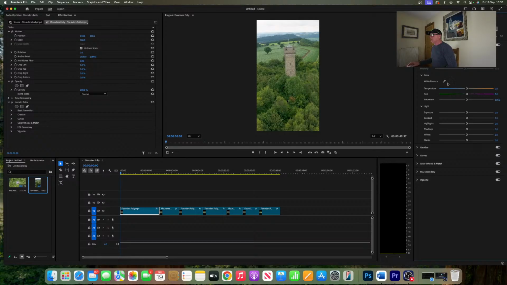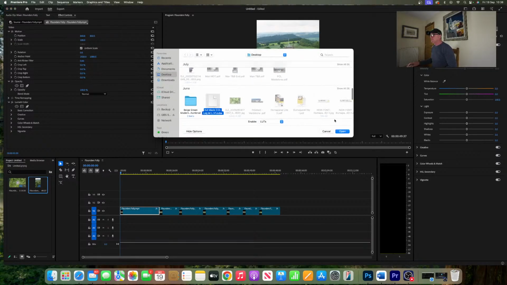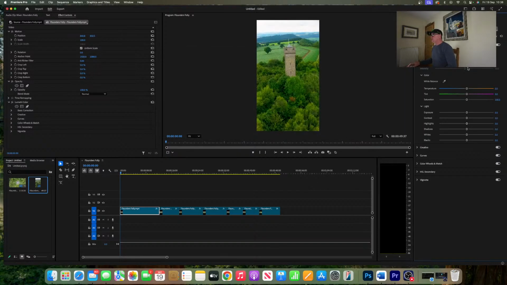So I go to custom, get one of my loots, the one I always use really. You can see how the color changed there from that. See, it's got like a grey film to it.